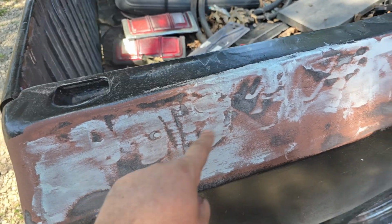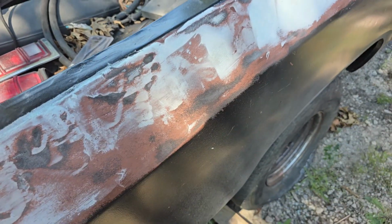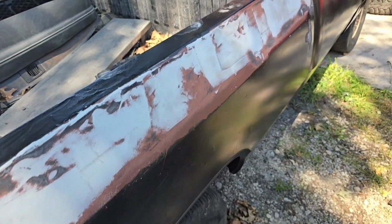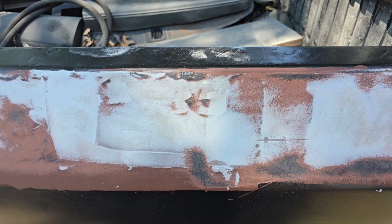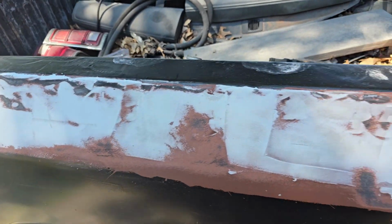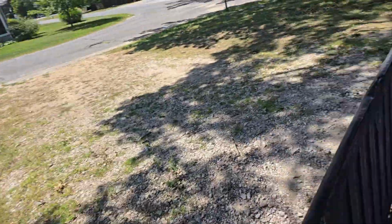When I put the Bondo right here, it had already kicked. I shouldn't have done it, but I did anyway, and now here we are. So whatever, it is what it is. But see, I've got it. You can see where it filled in the low spots. That's my favorite thing about Bondo, is how 90% of it winds up on the ground or in Jose's yard.